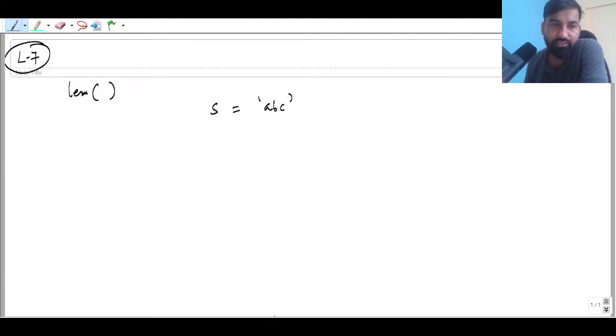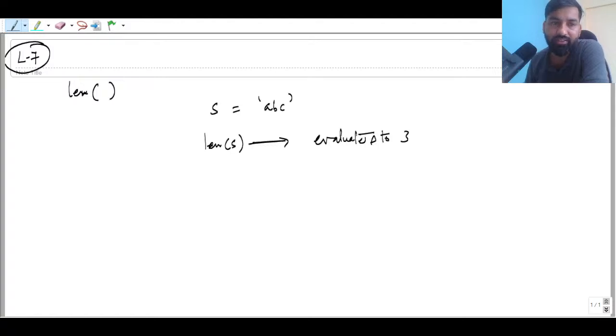If you want to find the length of this, you have to write len(s). This evaluates to 3.